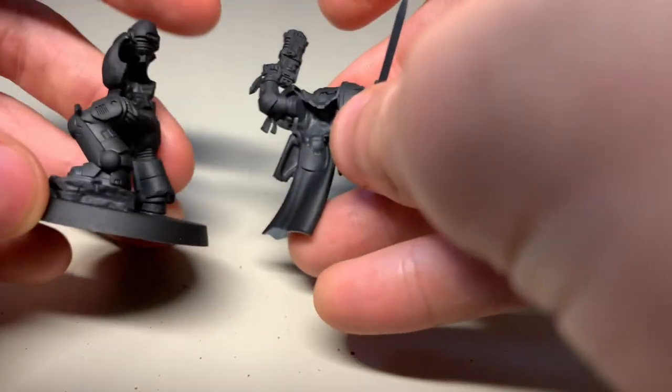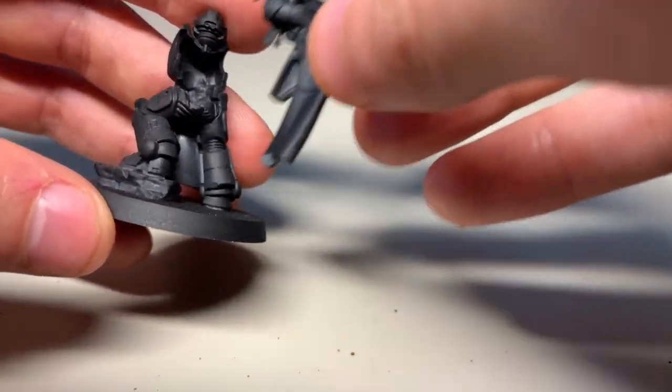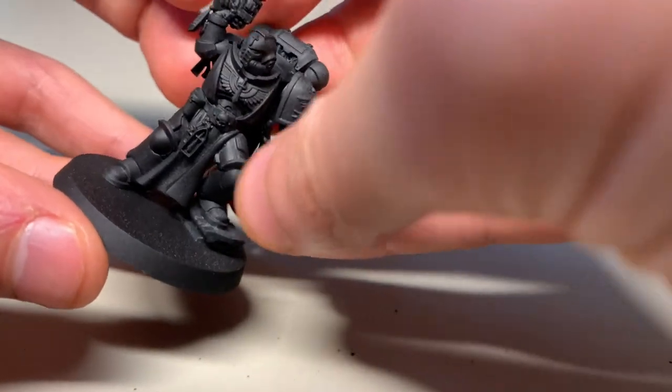There are other examples here as well — some more simple ones. Another Dark Angel, and this is particularly effective with Dark Angels. He's got this tabard, and it blocks off quite a lot of the miniature, makes it very difficult to paint stuff like the legs, and it means you'll have to touch up many, many mistakes.